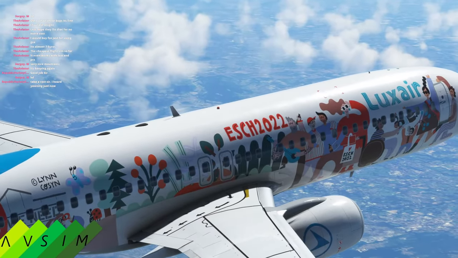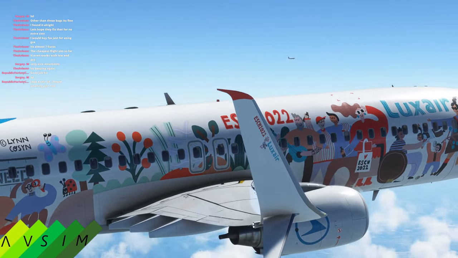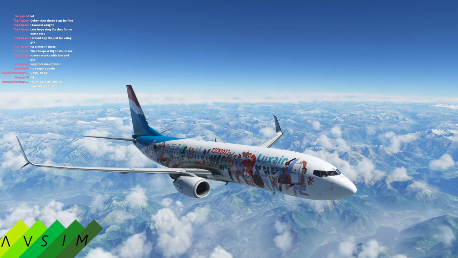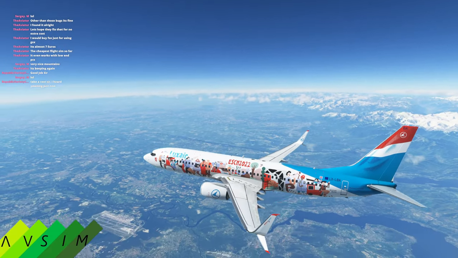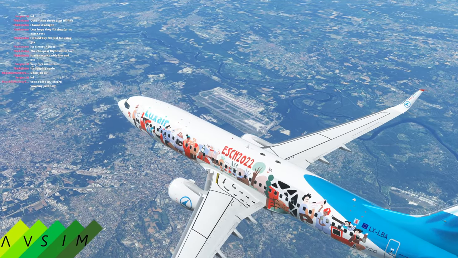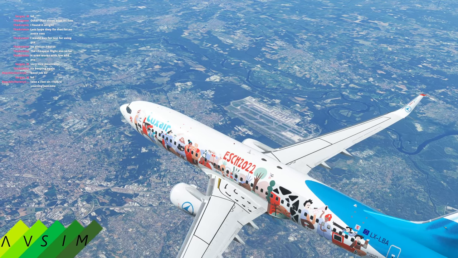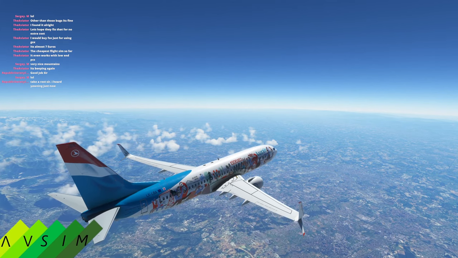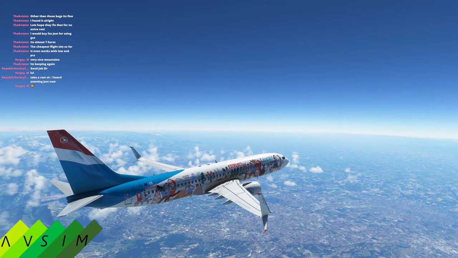And then Bergamo is down there somewhere. Actually, there it is. So yeah, we've got a plane just there. We may crash, we'll see. I think he's flying away now. Possibly.